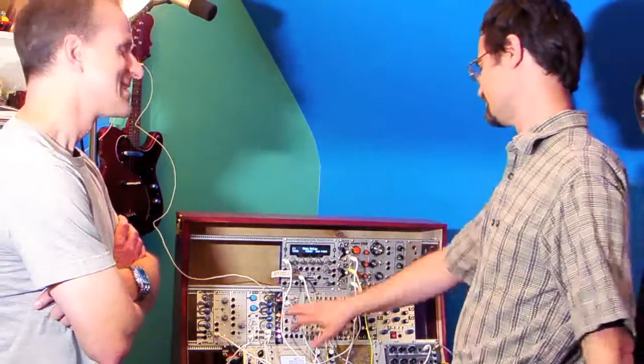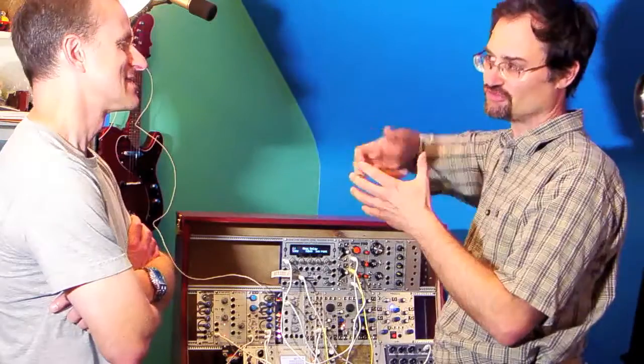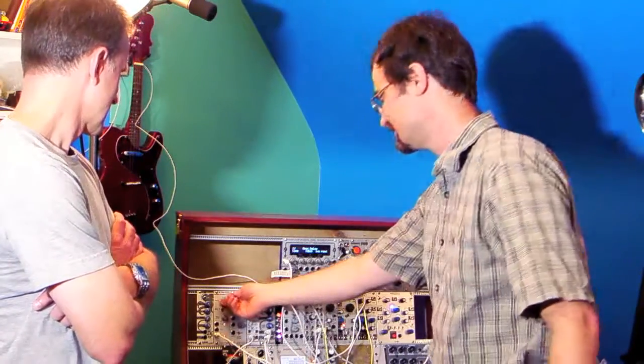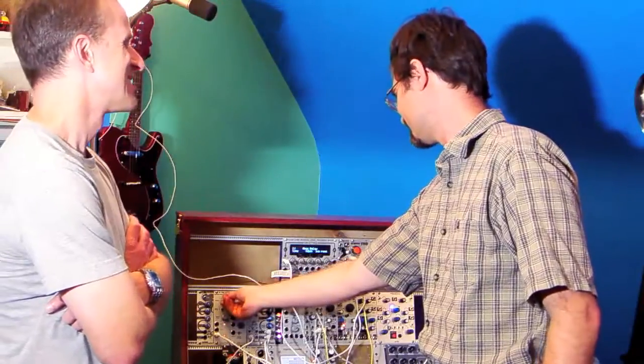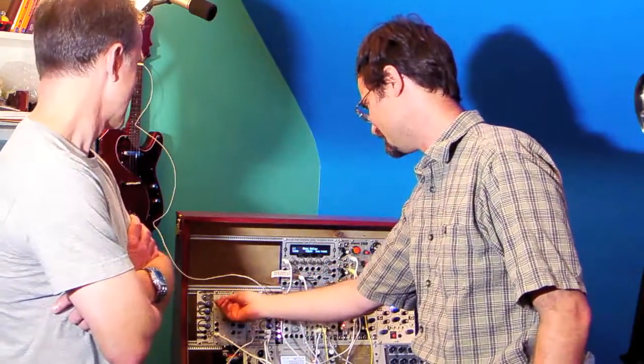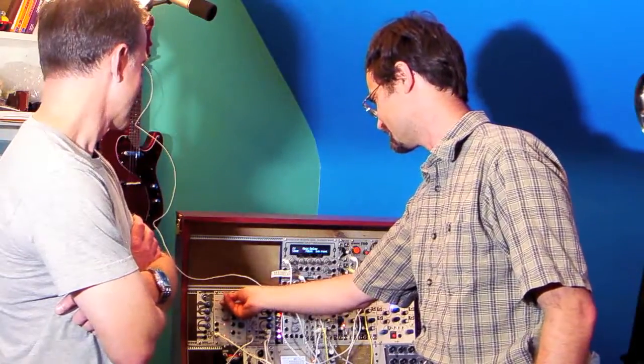And one of the neat things with the CV control over the tuning, you could do some of this with a shortwave radio if you just twisted the knob back and forth, but you'd have a hard time turning the knob quite this fast. That's very cool.